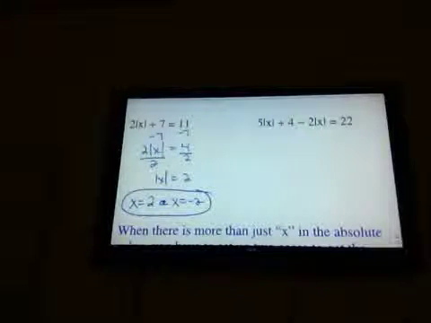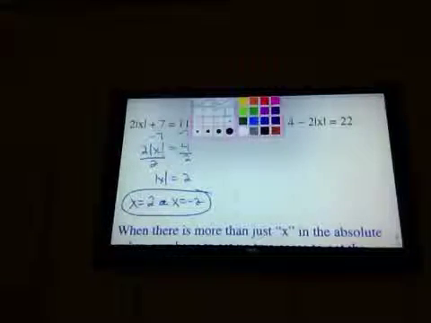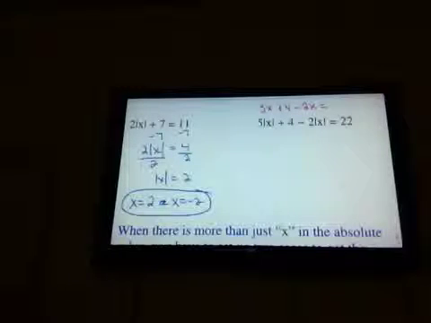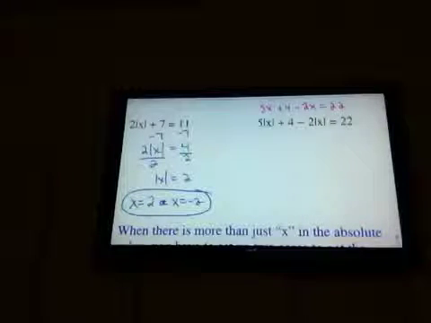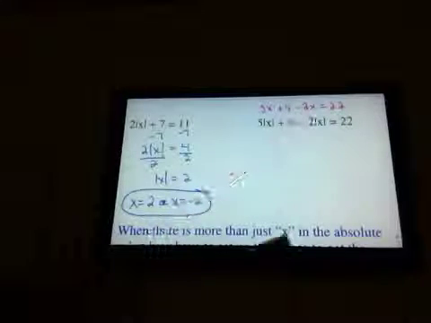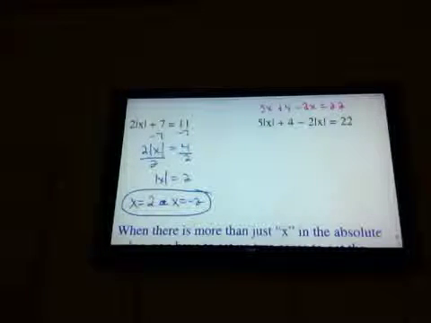This next question tends to look a little confusing, but if I were to change it to look like this, without the absolute values, you would probably know what to do first. Okay? This is the same thing. Mathematically, you're going to do the same thing whether this is your equation or this is your equation. So all your rules of solving are staying the same.